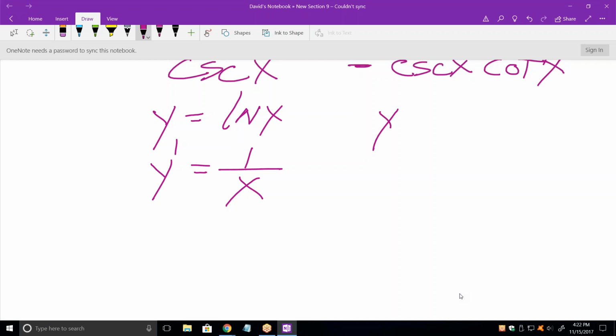So the other one is this one. What's the derivative of e to the x? It's the only function in the world that has this property. Its derivative is the same as it. Oh, that's right, there is one other function that has that property, and that's y equals 0. And the derivative of that is also 0. But that's useless. That doesn't help anybody.